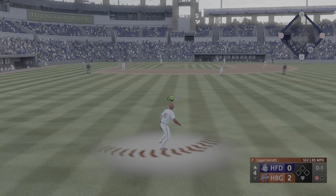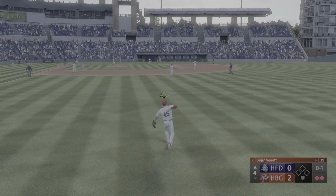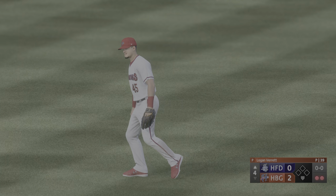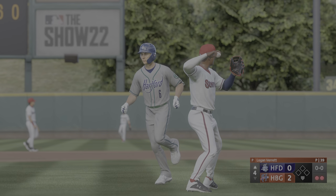The pitch. Lifted in the air, right field. He makes the catch, all right. And there's two down. Simple enough. The batter, the right fielder, Brenton.